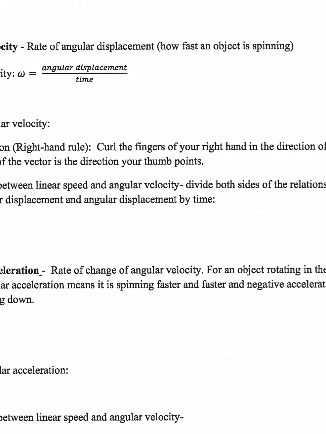Now, what is the relationship between angular velocity and linear velocity? Linear velocity is equal to angular velocity times r. Think about why that is. Angular velocity is just radians per second, right? Linear velocity is meters per second. So where do we get the meters from? This guy right here, don't we? This is the formula you need to know.